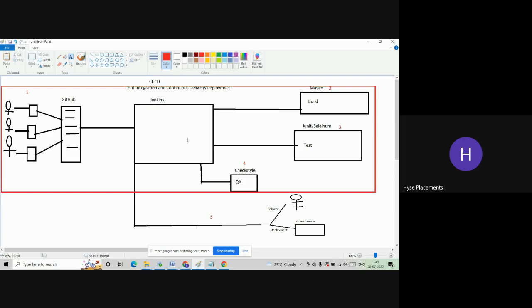Now Jenkins. Once all the tools are covered, then we'll take one project, and there you will see what role each tool is playing. There you will get complete clarity. Now you are learning all these things in bits and pieces.